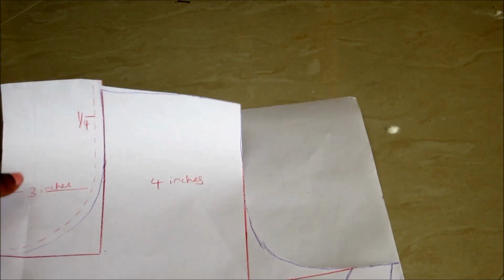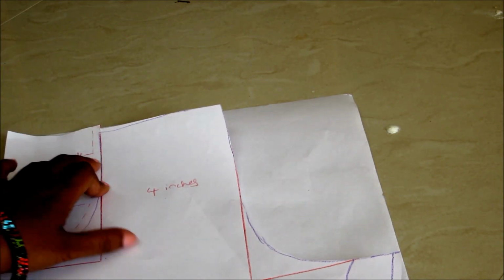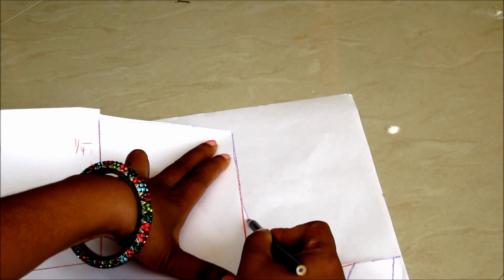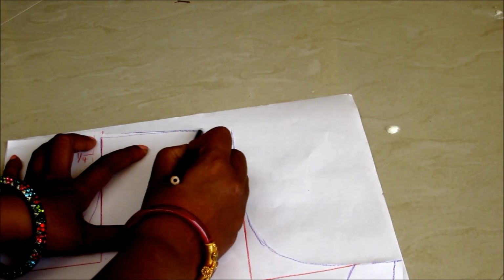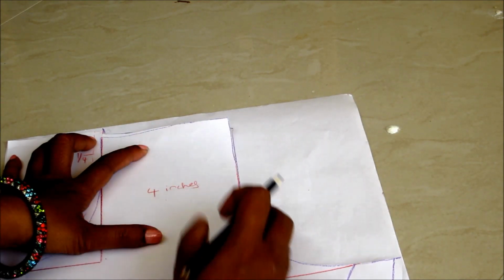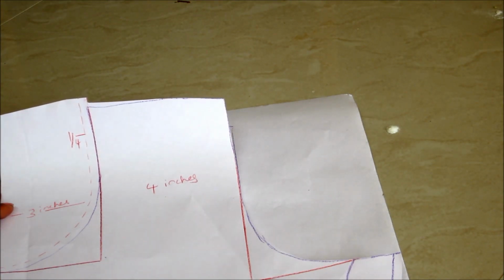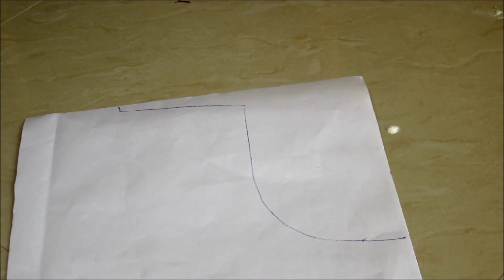The first pattern I'd be showing is the medium angled raglan style. I'd be showing the drafting part on the chart. For this type of neckline, both front and back necks are same deeper, so I'd be marking the same measurements for front and back. For this I would be taking the pattern of the normal basic measurements that consist of armhole, shoulder part and the neckline. So I would be marking the shoulder part and the armhole.